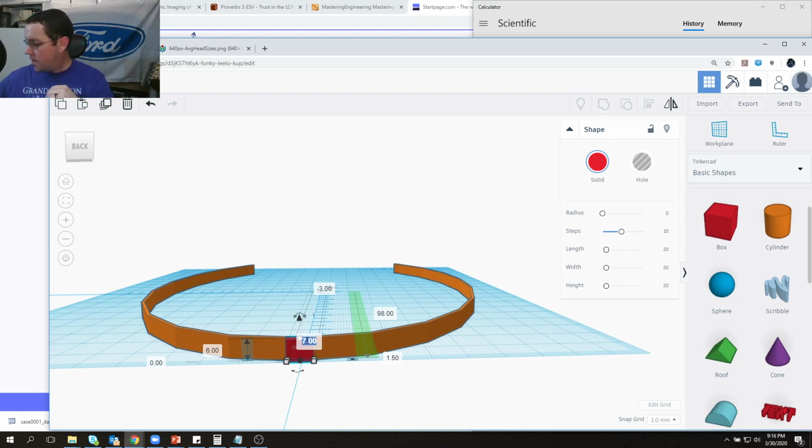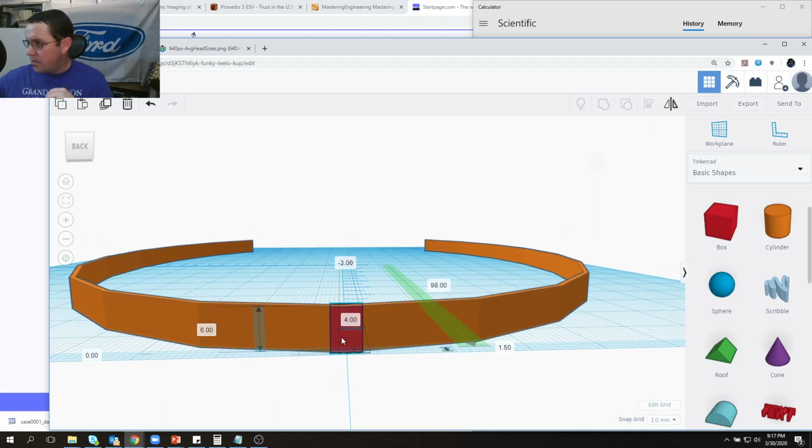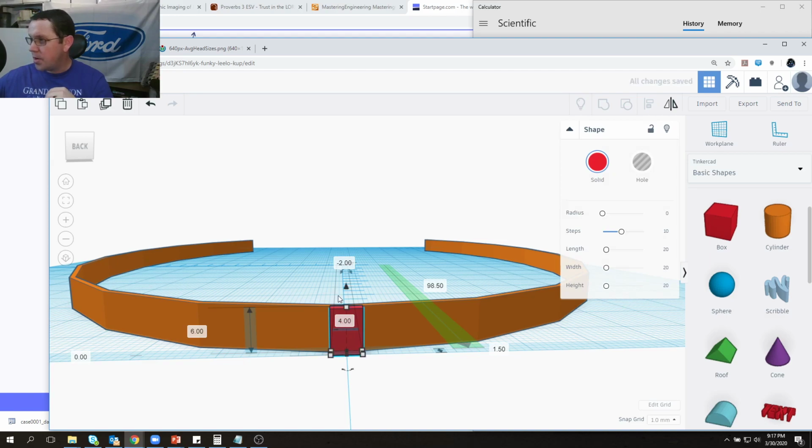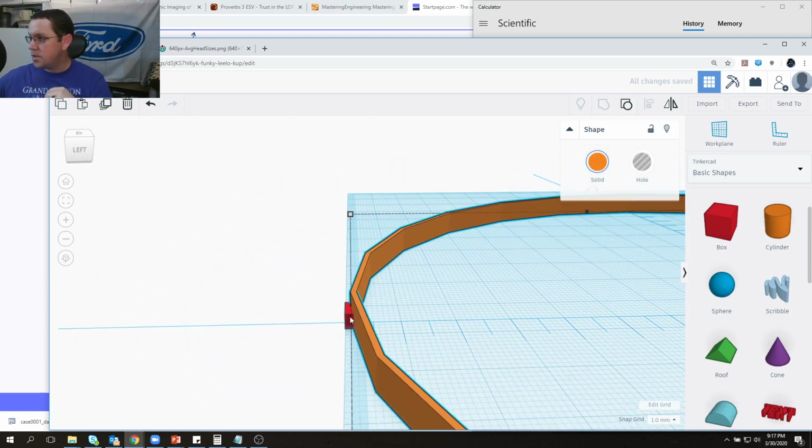So for the height, I'm going to bring this down to a width of about 4 millimeters, which is probably about right. And then I'm going to drop this height just a little bit, because what we're trying to do is create a step that our part will sit on.